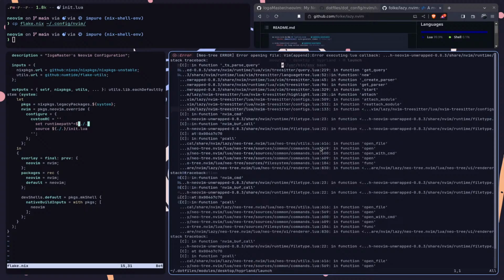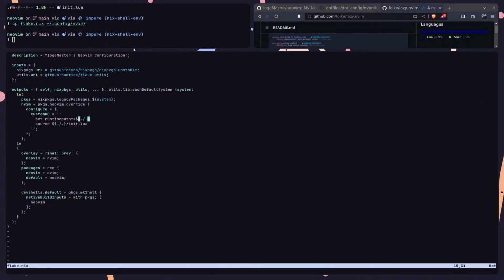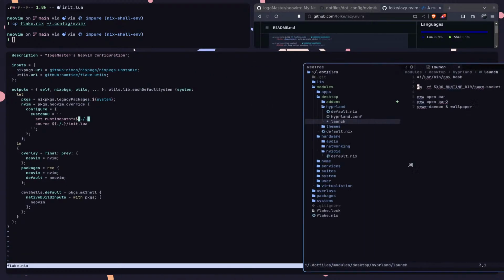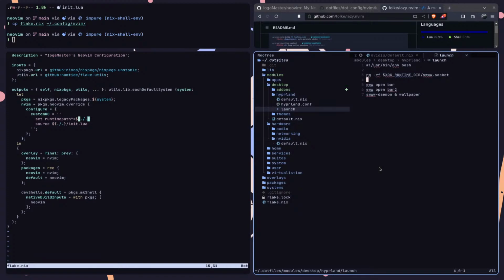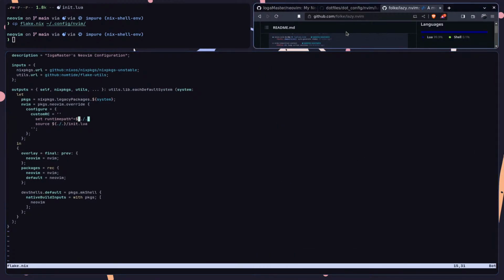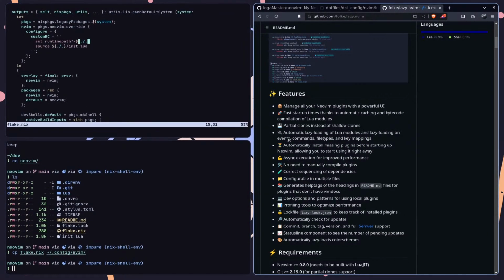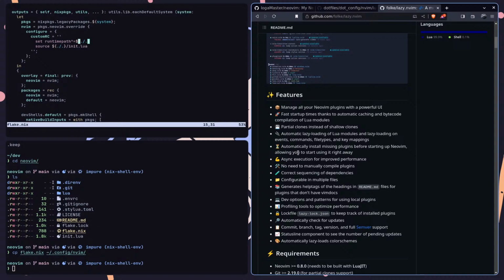And then I just launch... Whoops. Why is that doing that? That's weird. And then I just launch SWW and launch my 2 bars because I use 2 monitors. And then I launch my wallpaper. This is just a custom script. Yeah, I did this quite a while ago. I can't remember when. But I used to use i3, and then I switched over to Sway, back when I was on Arch.